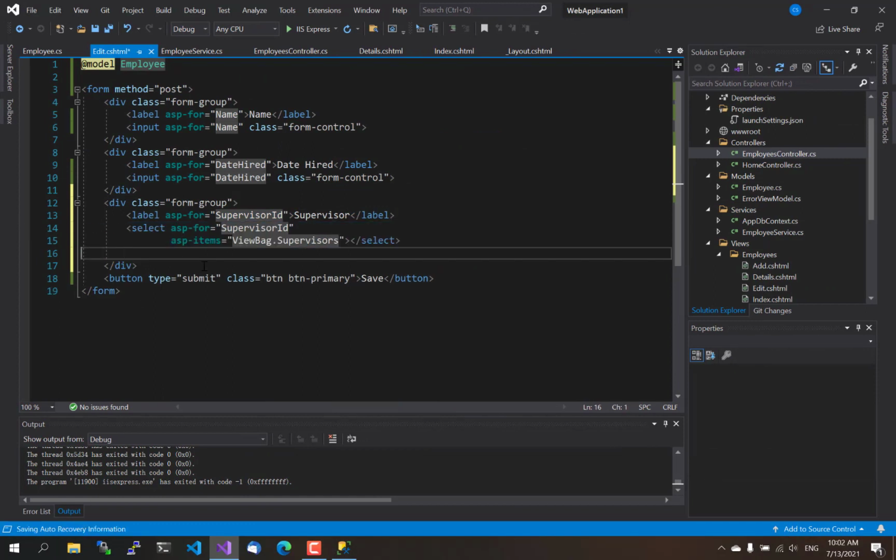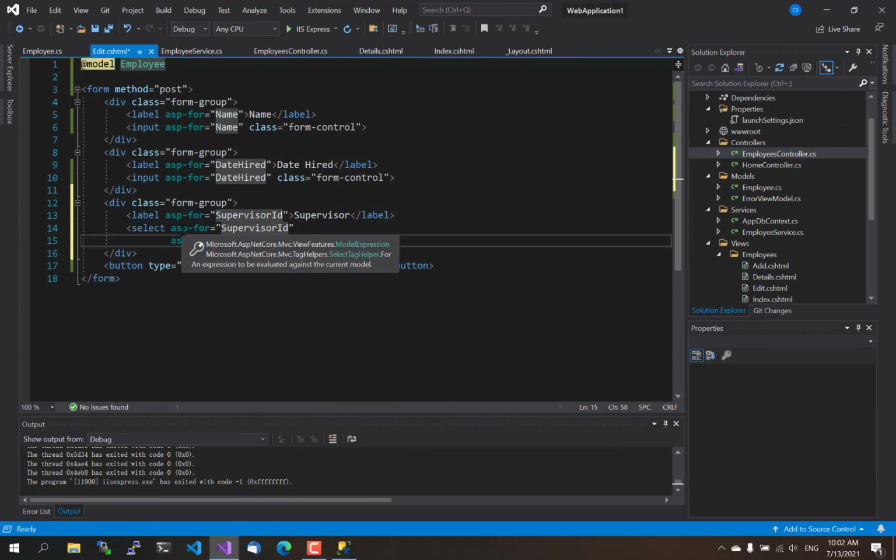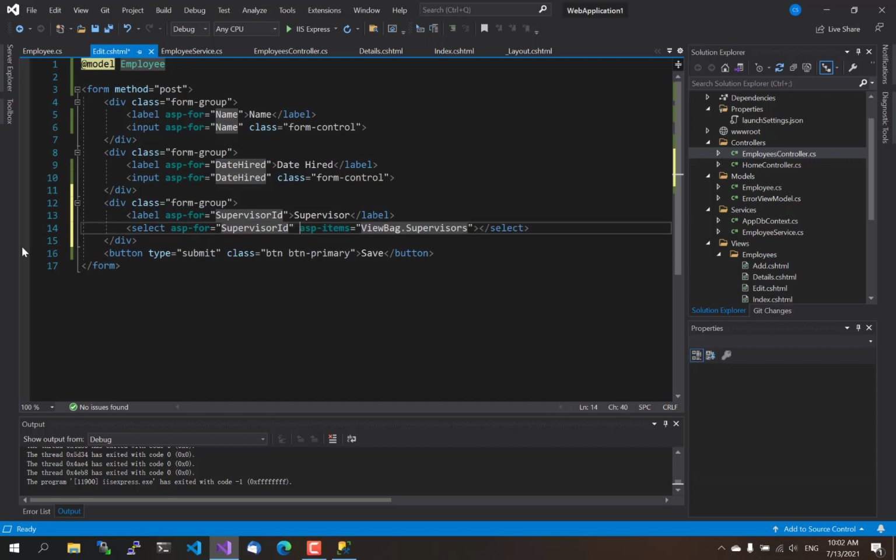Okay, so we'll have a select for this property with this collection as the possible values. Let's see what it looks like.